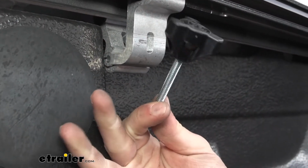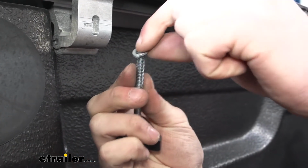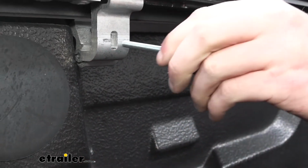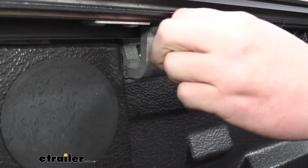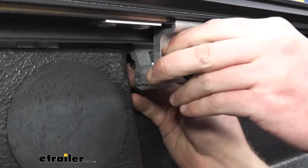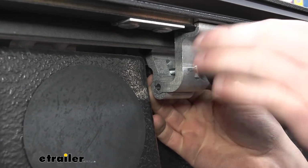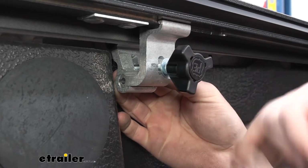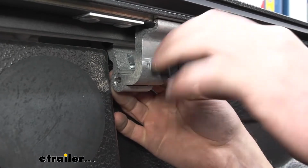we can take our little knob here. We're going to grab a lock washer and a normal washer. We're going to put that through this hole, through both brackets, just like this. And then we're going to take this and put it towards the very back and start tightening it down. I'm not going to completely tighten this down, just make it nice and snug for now, and we'll tighten it completely once we get the other bracket installed.